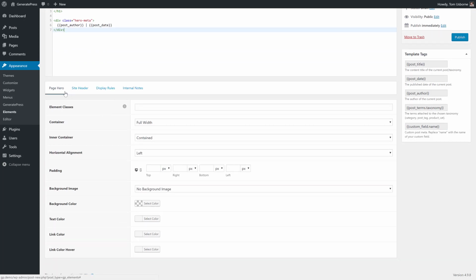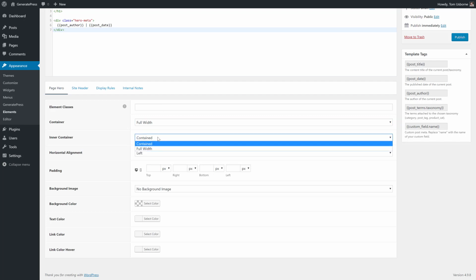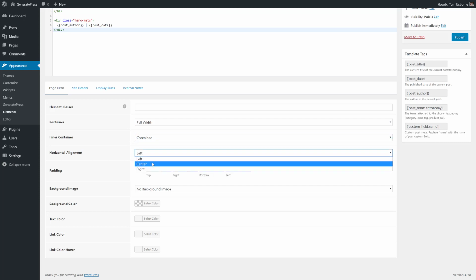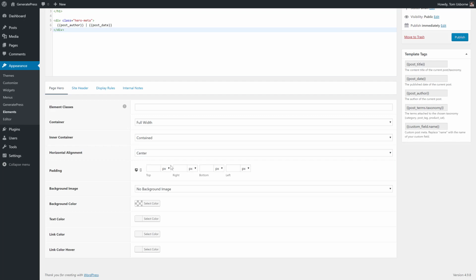Now we'll go down into the page hero here. So you'll see we can add custom classes to our element, which can be good if you're going to target them with some custom CSS. We can choose the container, the container on the inside of the main container, horizontal alignment, so we'll center that. We can choose padding for the desktop, and we can choose padding for mobile. So on desktop right now, oops, let's not do -1. We'll do 10% at the top and 10% at the bottom. Right, we'll just do maybe 40 pixels, 40 pixels. And then on mobile, we can do maybe just like 30 all around.